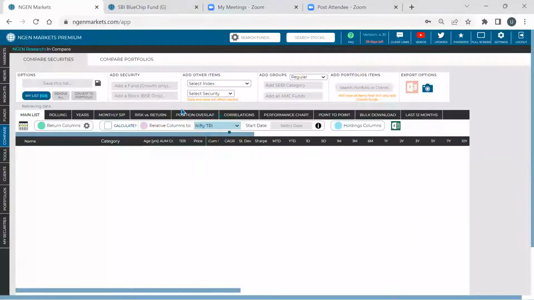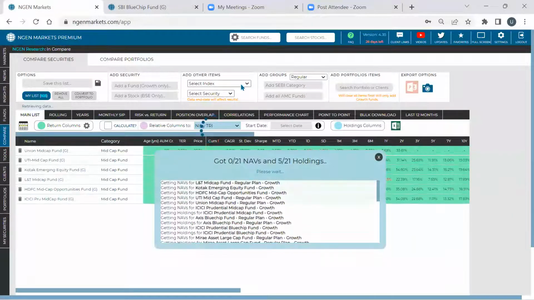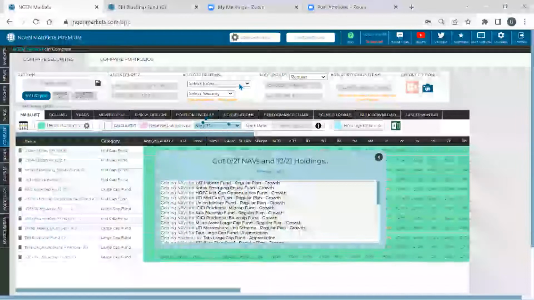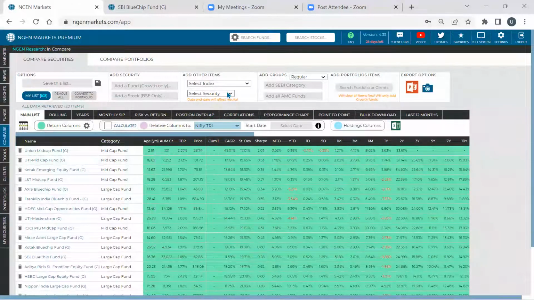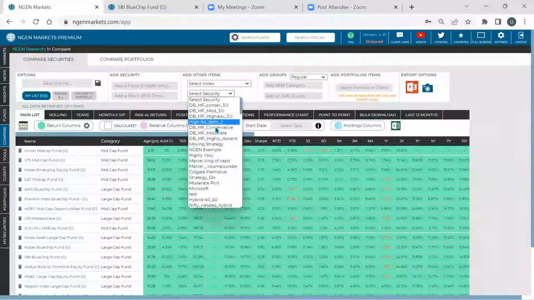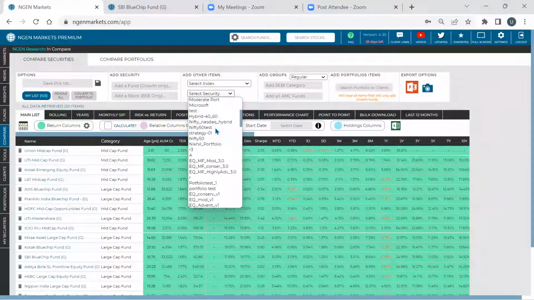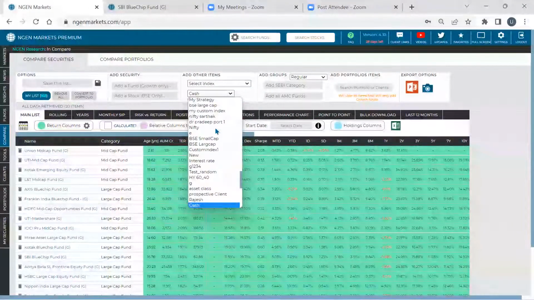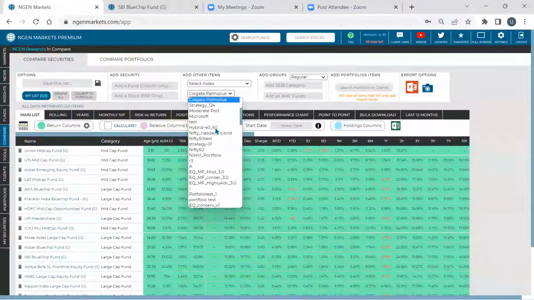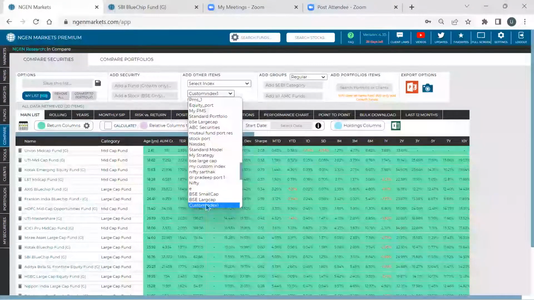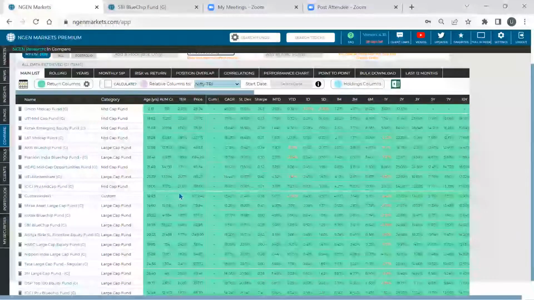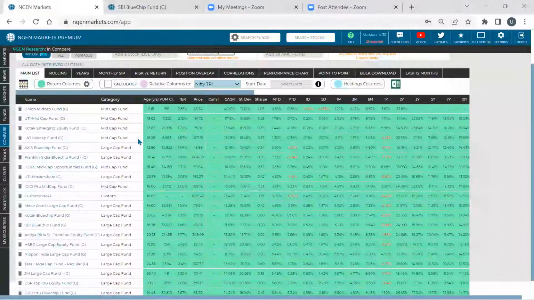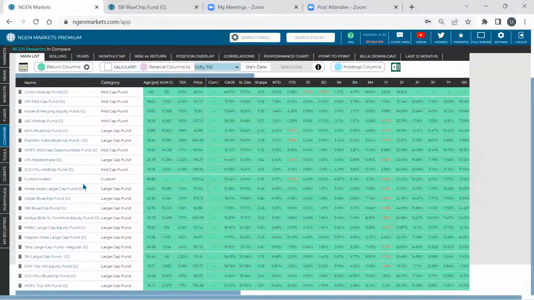Once you have added that preset list, I'm just going to add any of the lists here. Once it is added into the system, you can load this index. So this custom security, just a second. Once it is loaded, you can load that custom index. So just a second, I'll take a look. Okay, so this is where the custom index is. Yeah, so this is custom index one, which we have created, and that is added into the system. Now, what I can do is compare this custom index with all the securities in one place.